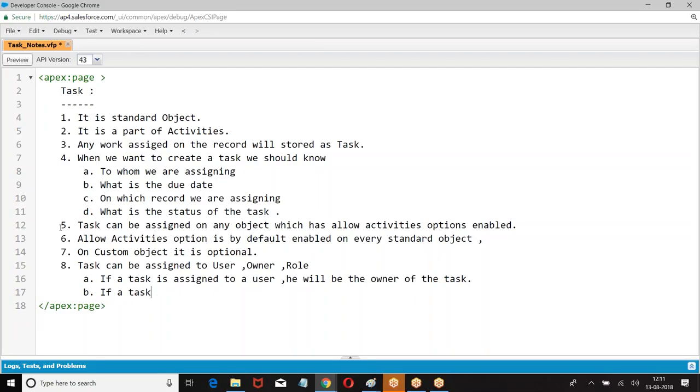If the owner is a user, then the task is assigned to that user.